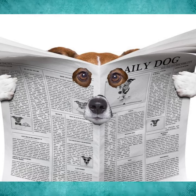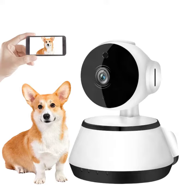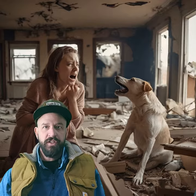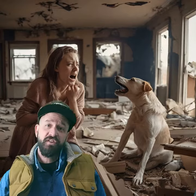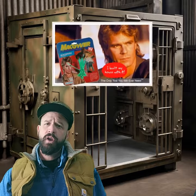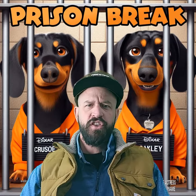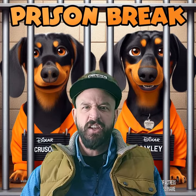For peace of mind, you can also crate your dog while you're in the house or with the camera on them to make sure they're comfortable and trying not to escape. So ditch the anxiety, ditch the chewed sofas, and embrace the fortress. With a little MacGyver magic, you can transform your crate from a flimsy cage to a canine kingdom with bank-level security. No paws too nimble and no nose too strong to breach this masterpiece of canine security.